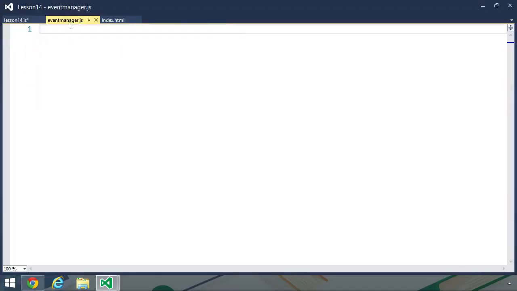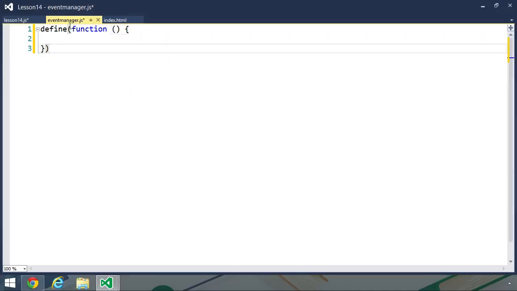Now, if you've watched the object-oriented JavaScript course here at Tuts Plus, you would have written a data type called event target. It's a base data type that you can use to inherit other data types from to add custom events to those data types. Well, what we are going to write in this lesson is different from that event target data type. It's the same basic idea, but this implementation is going to be more generic, so you can use it in more places. And I'm going to write this as an AMD module. Let's start by calling our define function, and we don't need any dependencies for this module.